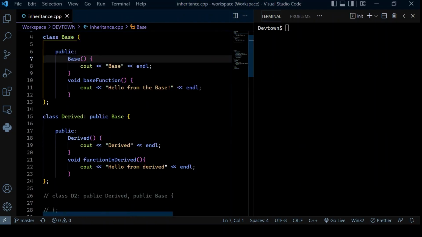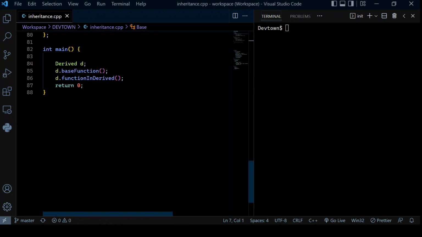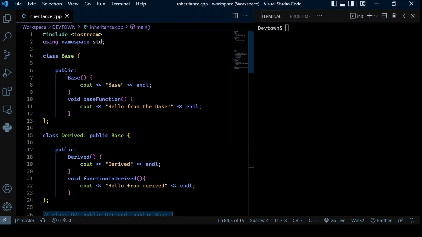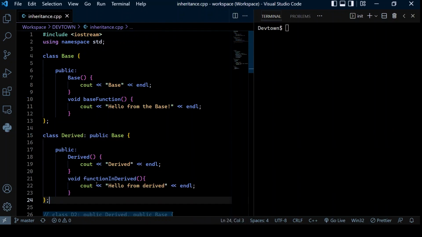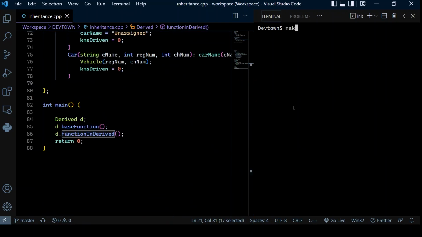So now let's see this in action. What I'm doing here is I created an object of the derived class called d, and I'm calling the base function, which is the function present in the base class. And then I'm also calling the function which I defined within the class braces itself, called function in derived. Let's see what we get.